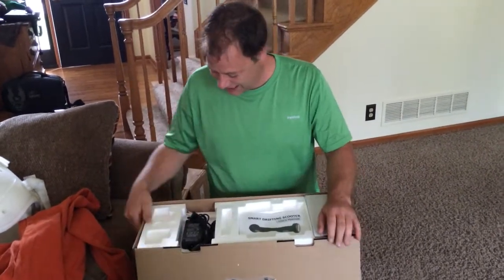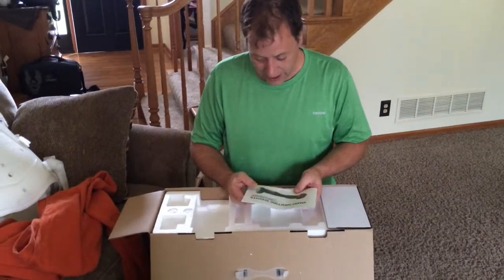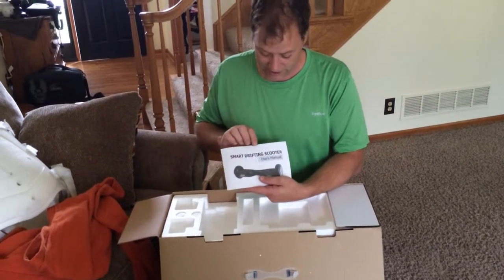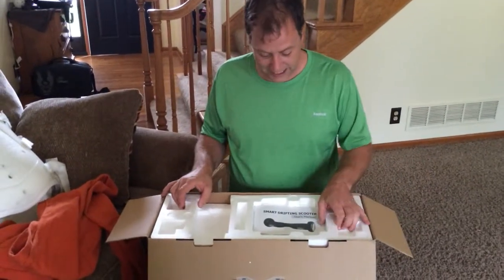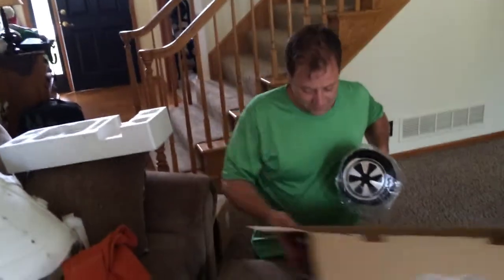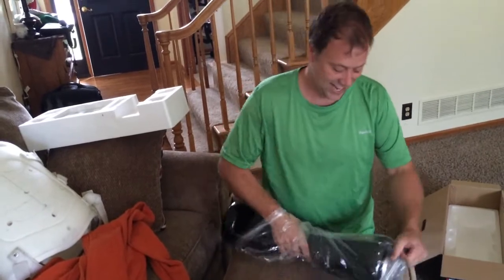We've got charger, of course, the book. Oh yes, and just like other people's, it's the user's manual. From my understanding, the manual's no good anyways. Thanks for that. I mean, it's heavy, but it's just solid.